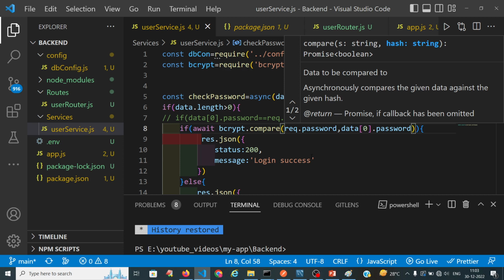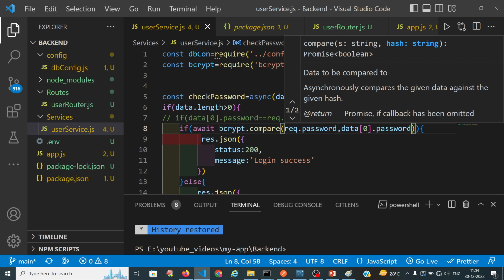So this is how you have to change it when we use password hashing in sign up. For the login you only have to change this line, and you can easily compare the password. This is how we check the email address first, and if it already exists, it will throw user already exists.